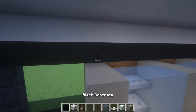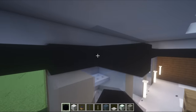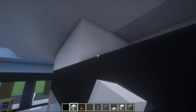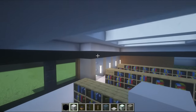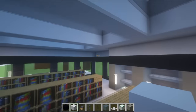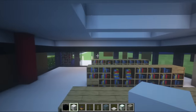To which we are then just going to fill above these in using black concrete and then white concrete. So just like this. Perfect. So just directly above the fridge slash freezers. And that also provides a good bit of light as well. Like I said, the whole game here is to try and make it nice and bright.